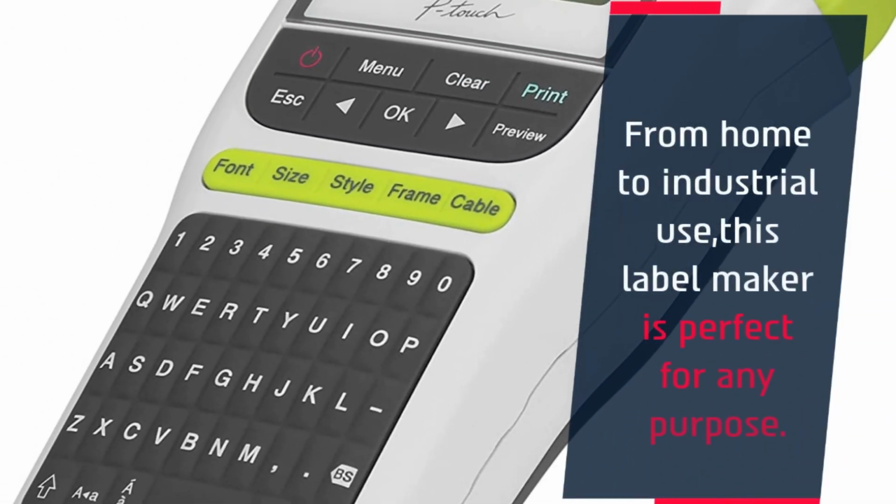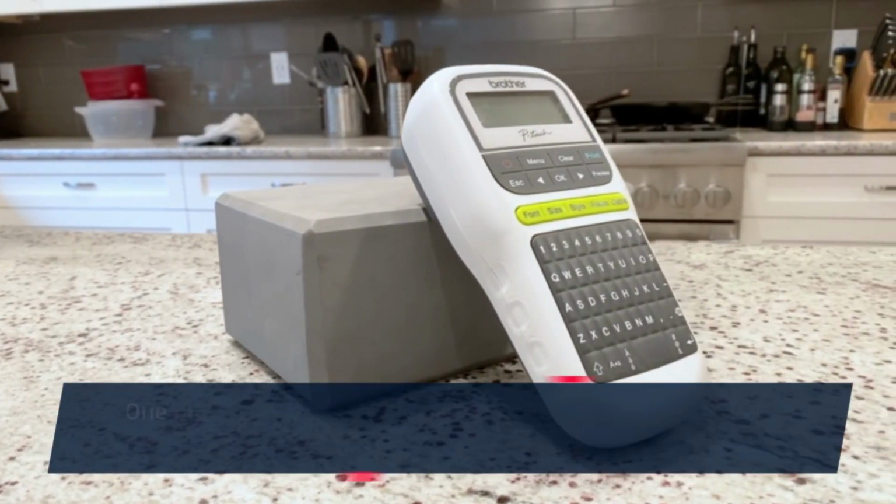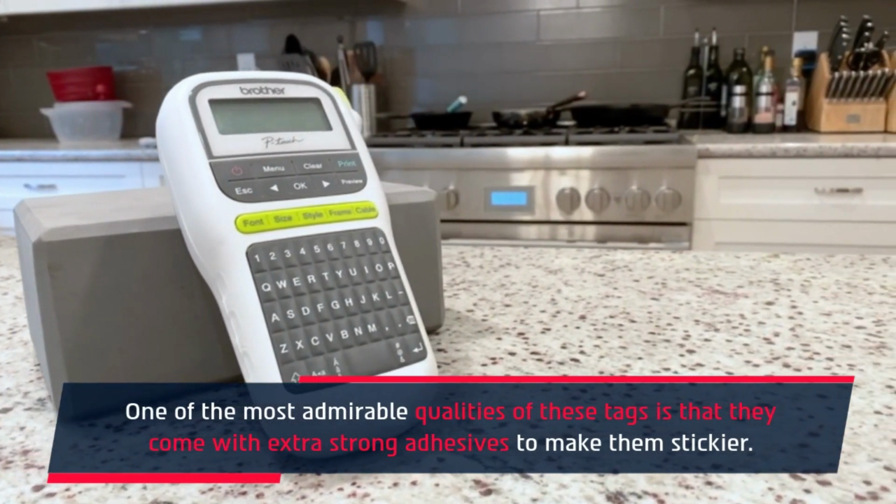From home to industrial use, this label maker is perfect for any purpose. One of the most admirable qualities of these tags is that they come with extra strong adhesives to make them stickier.